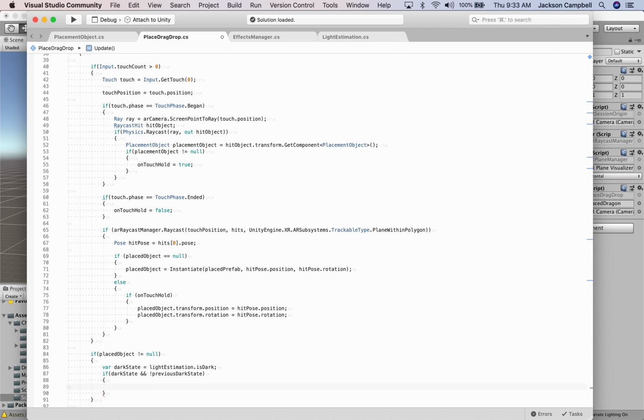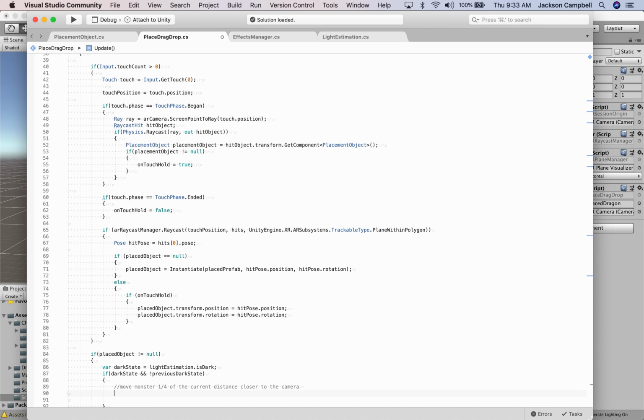All right, so then we're going to move the monster. And we're going to move him, I think, 1/4 of the distance, of the current distance, closer to the camera. All right, so we're going to move him 1/4 of the distance closer to the camera.